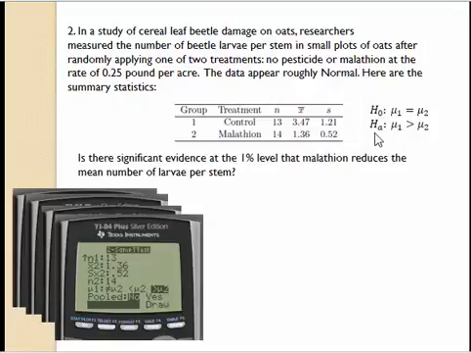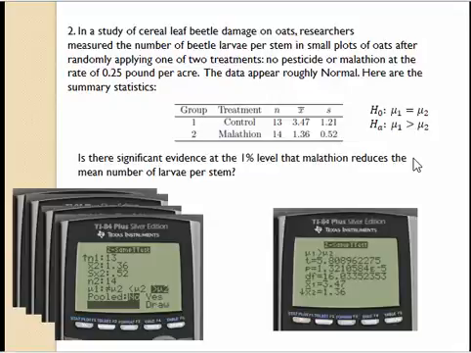The hypothesis we're testing here, our null hypothesis, is always that there's no difference between the two groups, that the two means for the population are the same. Based on our sample and the background, we think that mu1 is greater than mu2 for the population. That's our alternative hypothesis. We compute the probability that we would have gotten a sample like this if the null were true, if mu1 was equal to mu2.